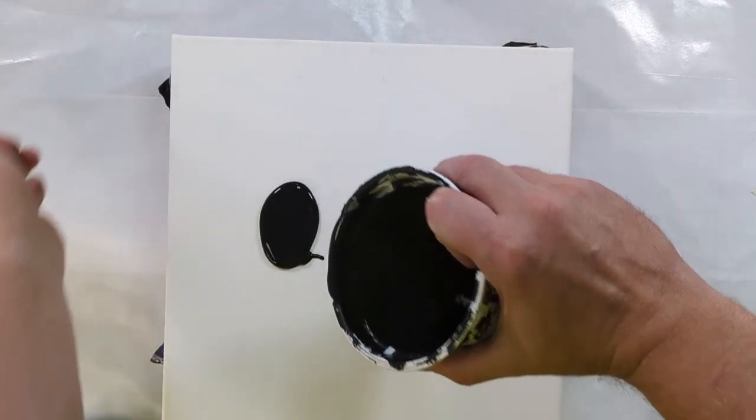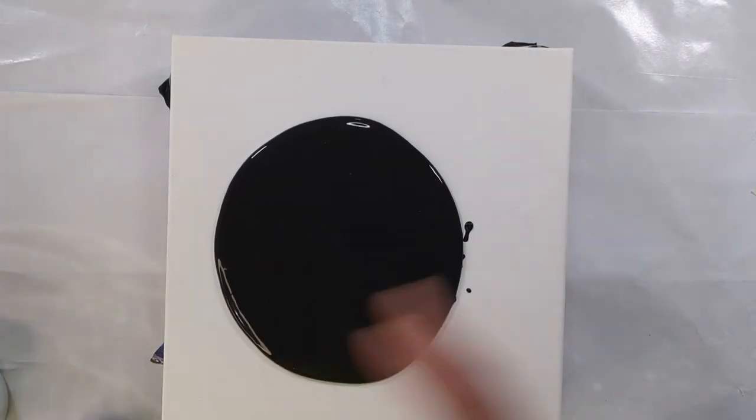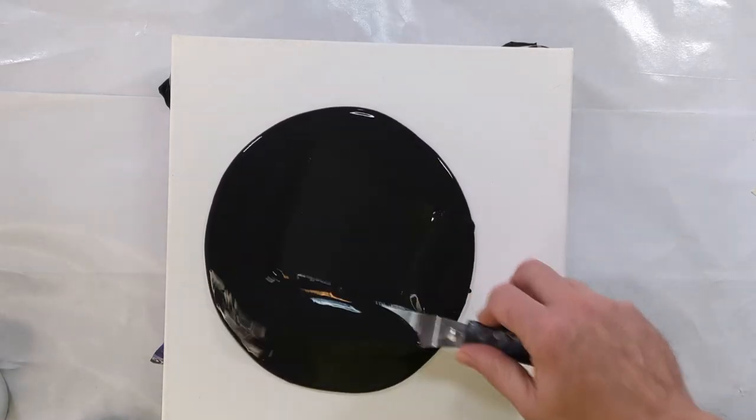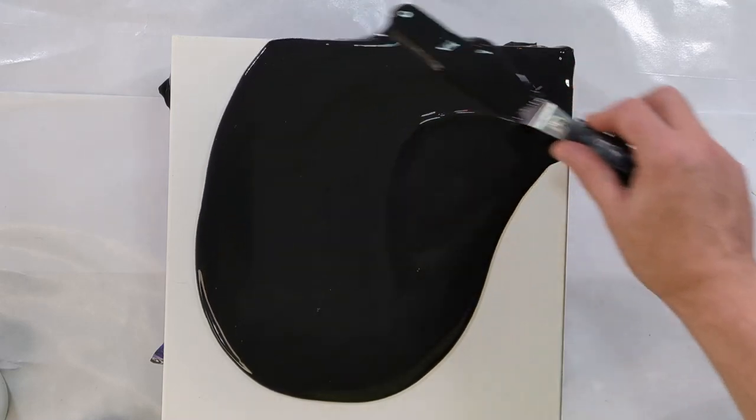Sometimes this is just how it works out. You just don't have time until it's after like 9:30 at night. So here we go. I have a 12 by 12 maybe. It's one of the fancy ones, so hopefully I don't completely screw this up. So, we've got black and this handy dandy frosting thingy.